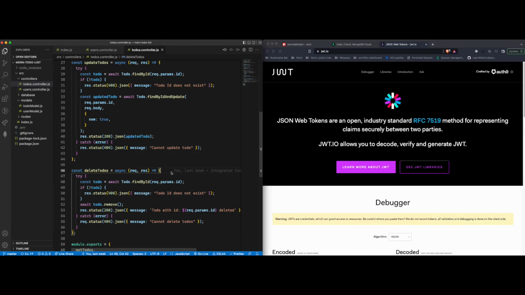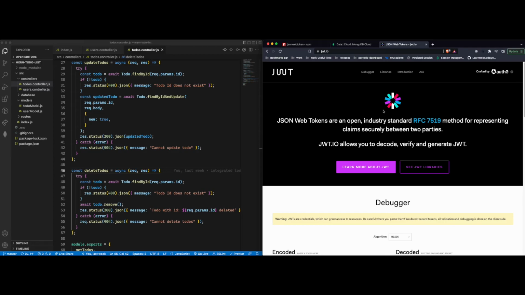In order to authorize the user, we're going to be using JSON Web Tokens. If you want to learn more about JSON Web Tokens, you can go to jwt.io and get the introduction or documentation on why we need this and how we can make use of it. To make a long story short, we'll be using it to authorize the user.